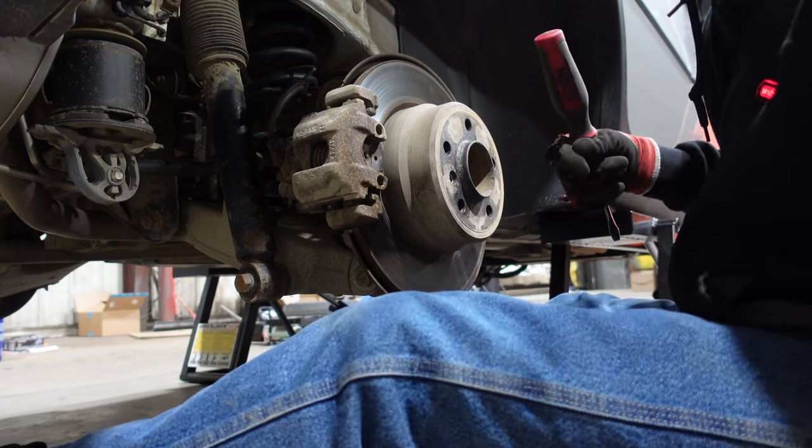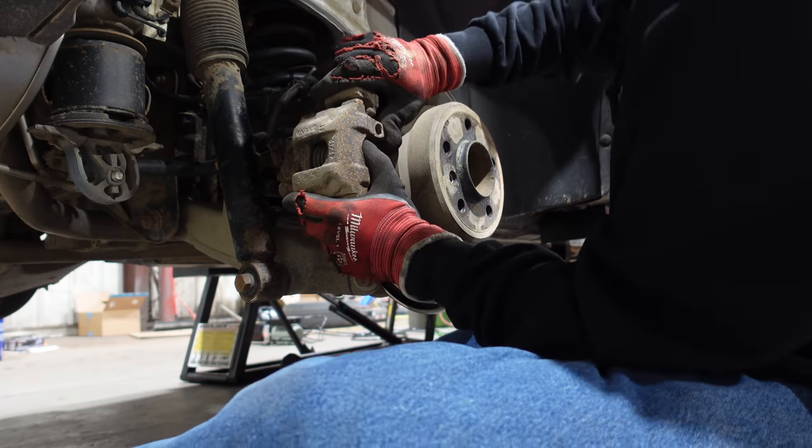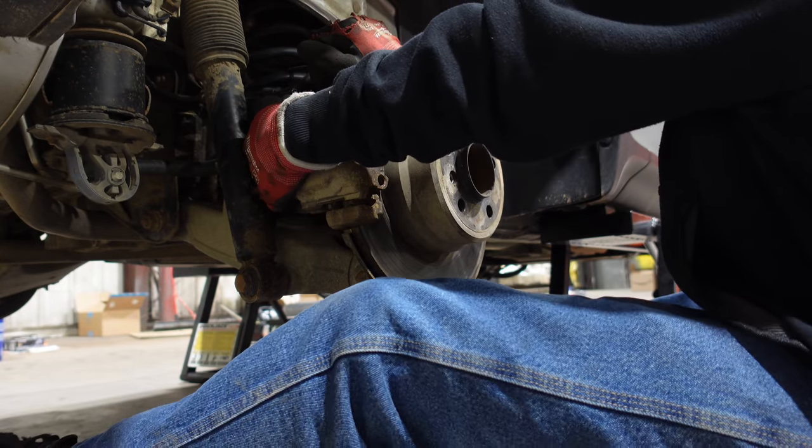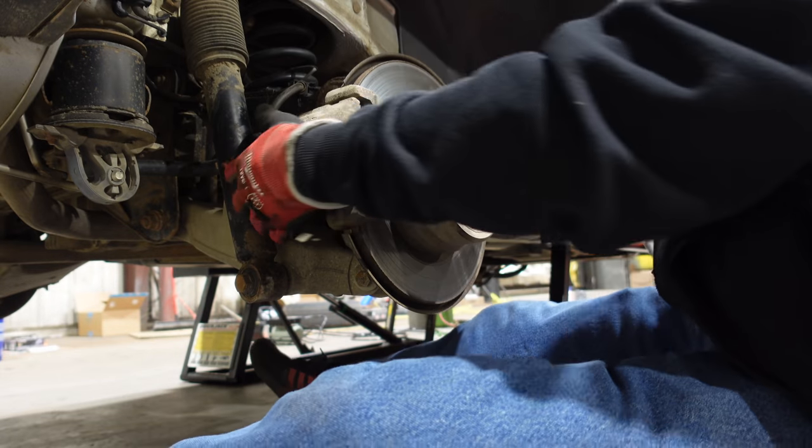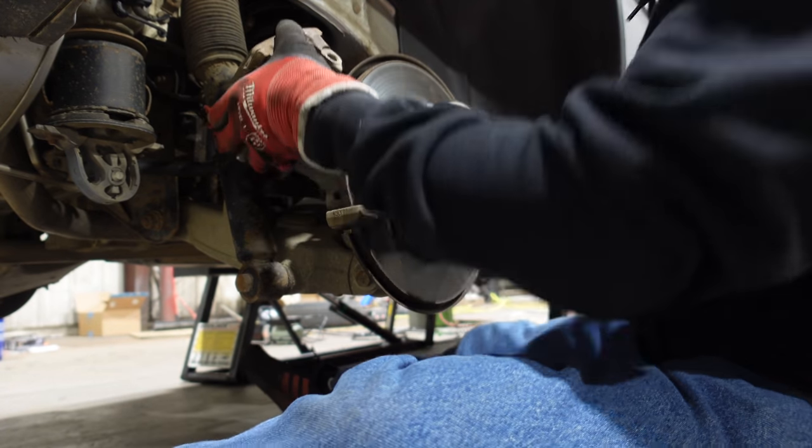There's our retaining clip. And this thing has to be about off of here. I don't see what on earth could be holding it on — both bolts are all the way out. Come on, any day now. This is taking way too long. Ah, there we go. Might have hurt a little bit, but it came loose.